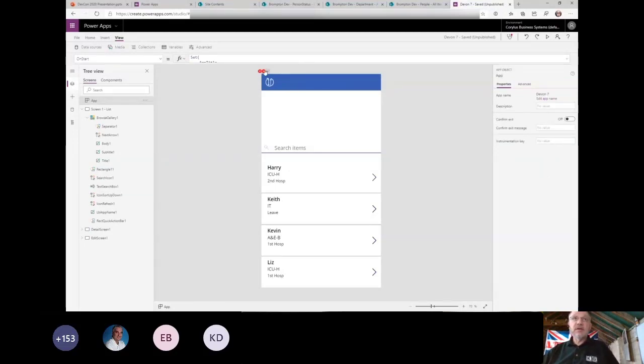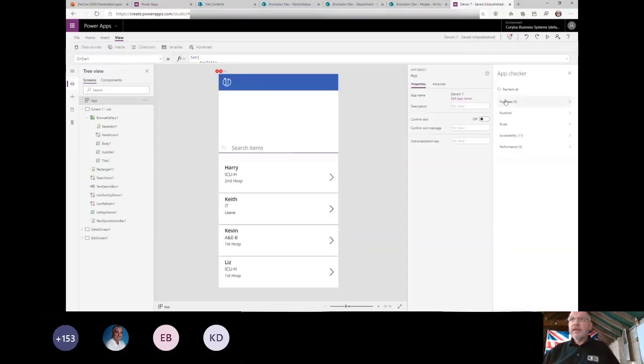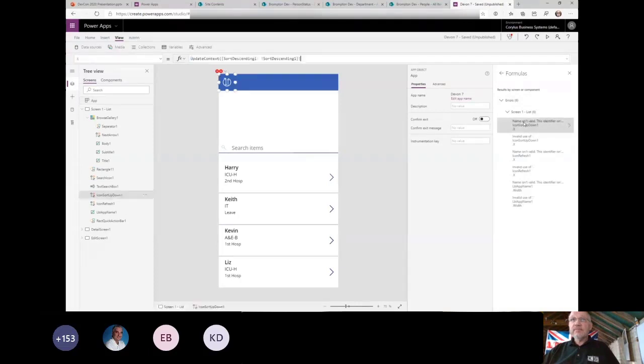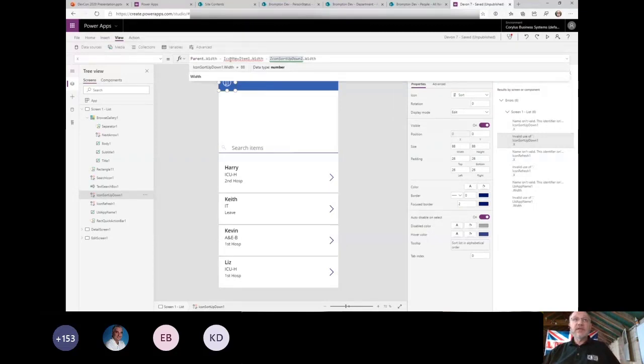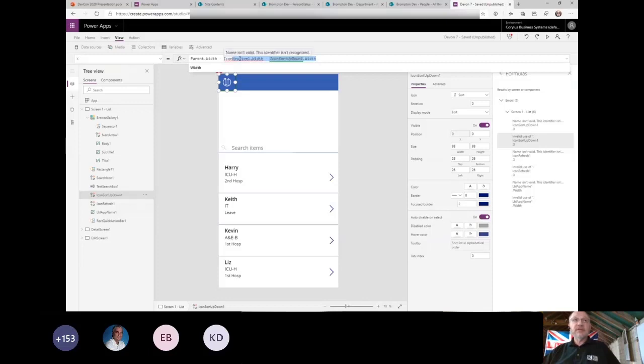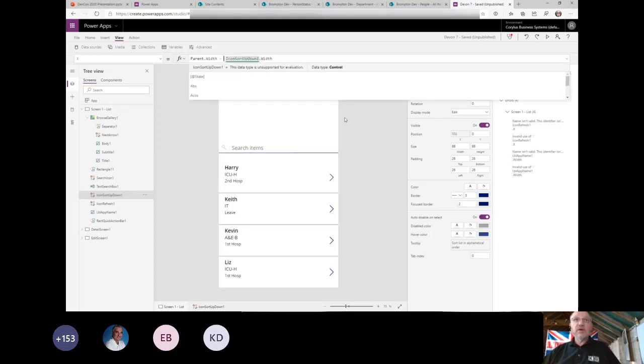You can see some errors marked here. And you also see this stethoscope with some dots in it. And what's happened there is that the default app lays things out using the widths of different items. So you can see here, that thing was actually called icon new item. So this formula for the position of one of my icons doesn't work.